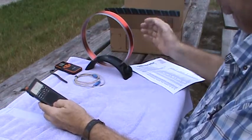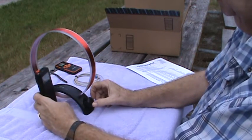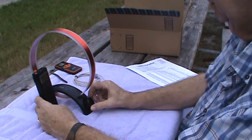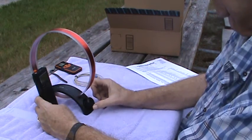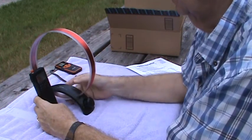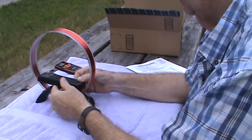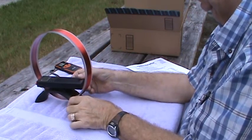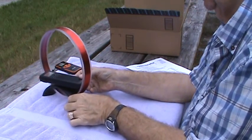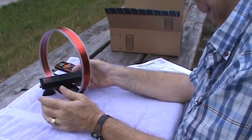So let's see if the loop's going to help it. I have to retune the loop. I'm just going to set this right here. Okay, there, it's greatly improved if it's that station. Now we rotate, we set this guy kind of down in here and rotate the antenna. About there.